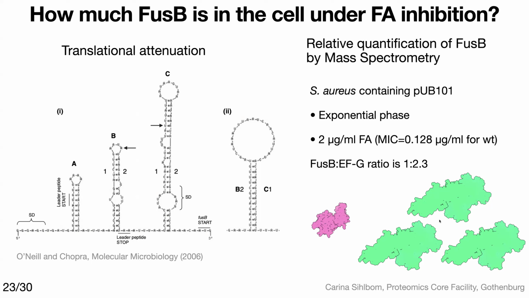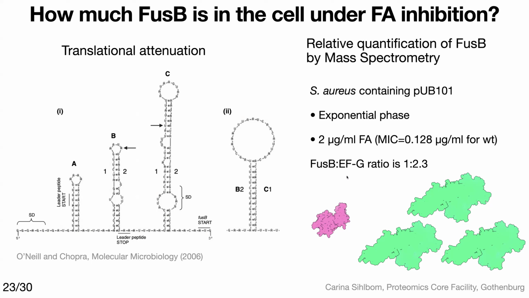And we know from other published papers that there is about 10 micromolar of EFG in Staph aureus, which means that FusB will be at low micromolar range, and ribosomes will also be at least the same concentration as EFG. This means that both ribosomes and FusB are well above the constant of dissociation that I measured with fluorescence polarization, which means that in theory FusB could also bind the ribosome in vivo as well as binding to EFG.